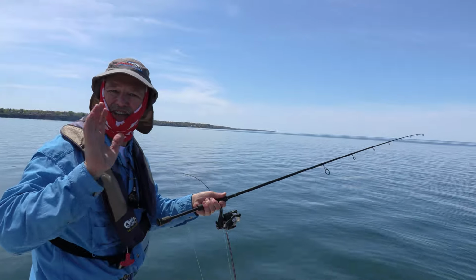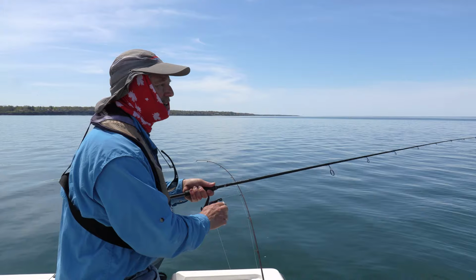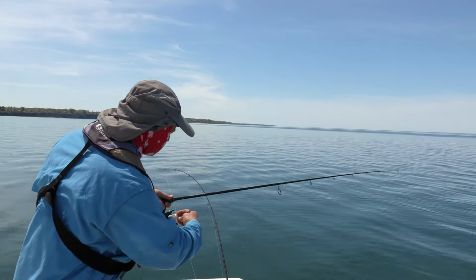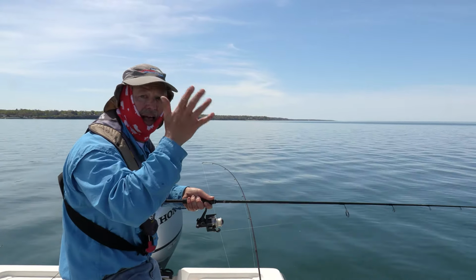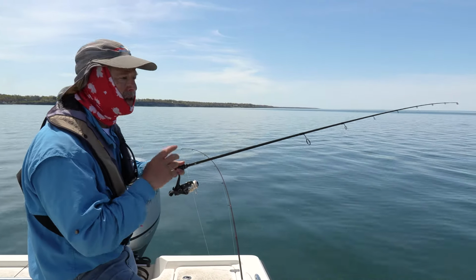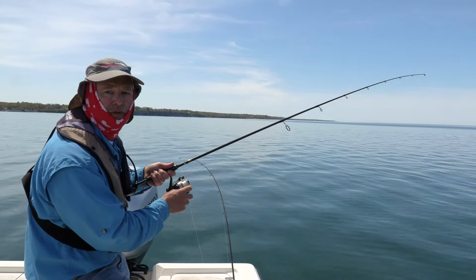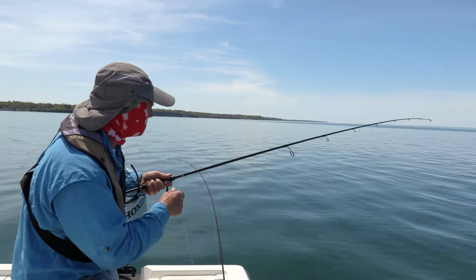Okay, so I decided to change directions and come back the same way. And I also decided, I said, hey, I could troll with 2 lines out here on Lake Erie, so why not put a second line out and a different color? So the reason I went with the silver purple is because of the silver and this flash that we have with the sun out there. I thought, okay, I'm gonna go with silver purple. But then I thought for the second rod, the water is a bit murky out here. It's not as clear as it normally is on Lake Erie. So I thought, you know what, I'm gonna go for the gold. And doesn't the gold produce?